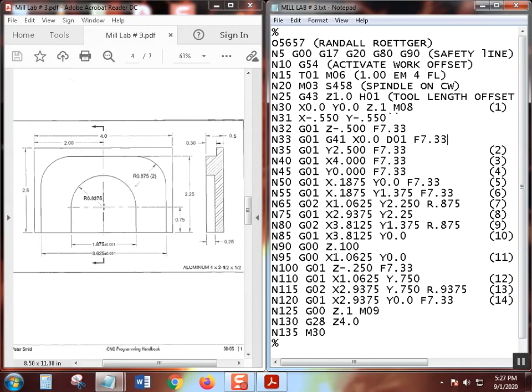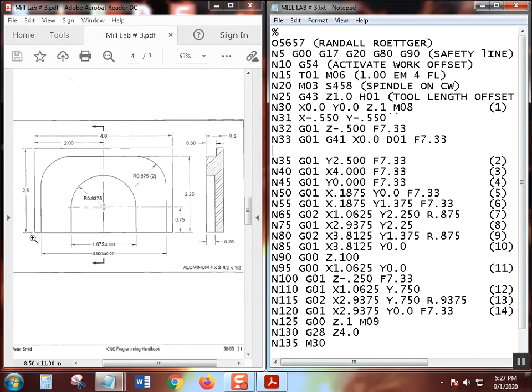Control S, all right? At this particular point, what it's done right now is it's moved on over to here. So our cutter is moved to right here. Now, you're going, is it right here? You're thinking it should be right here at X0. It won't be because it's also looking for another move. That's why I'm going to open up another line in 34.